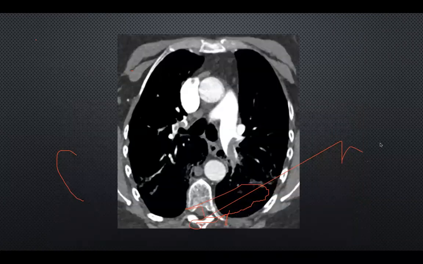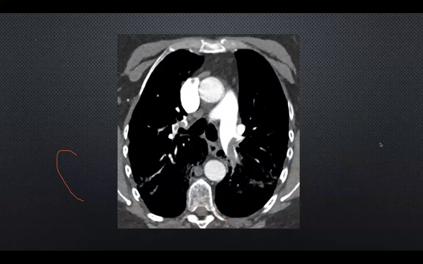And then just a couple of spot cases. Does someone want to tell me what the obvious abnormality is? It's okay if you can't. I think it's a normal CT scan. Yeah, that's fine. It's obviously very hard because I'm just giving you one slice.